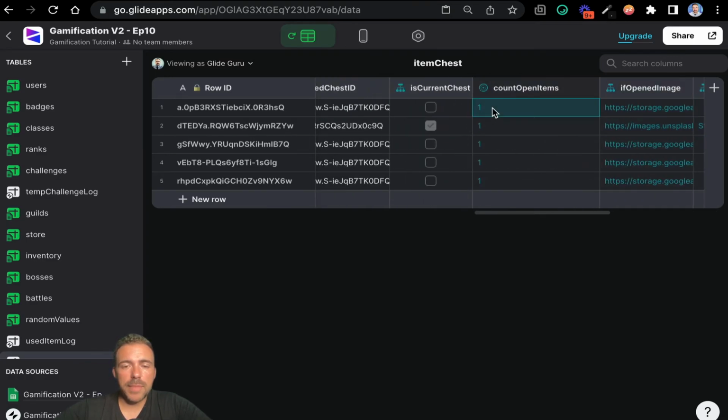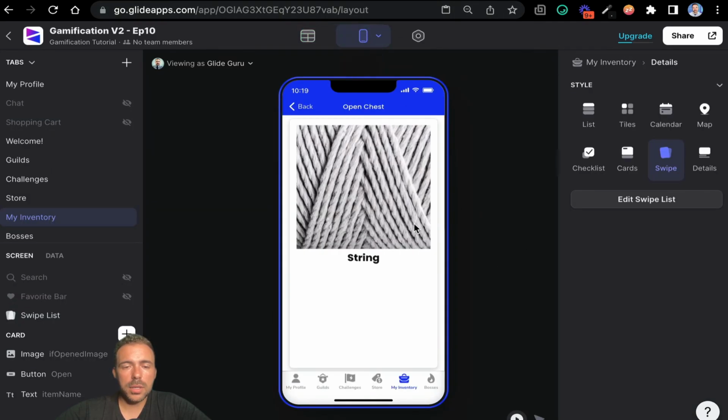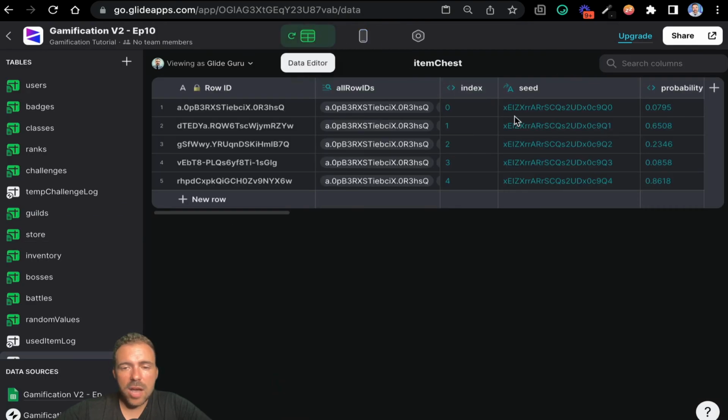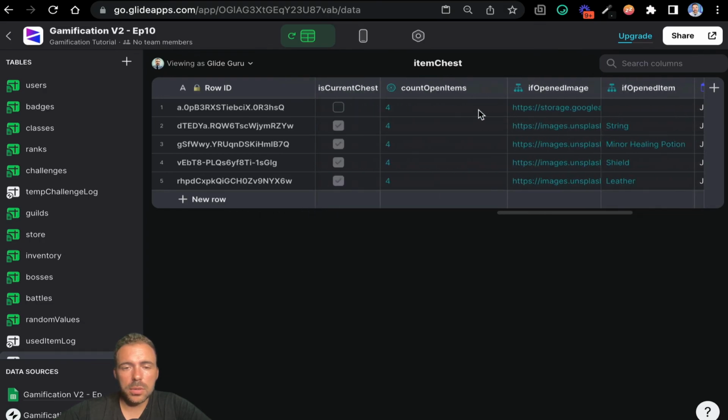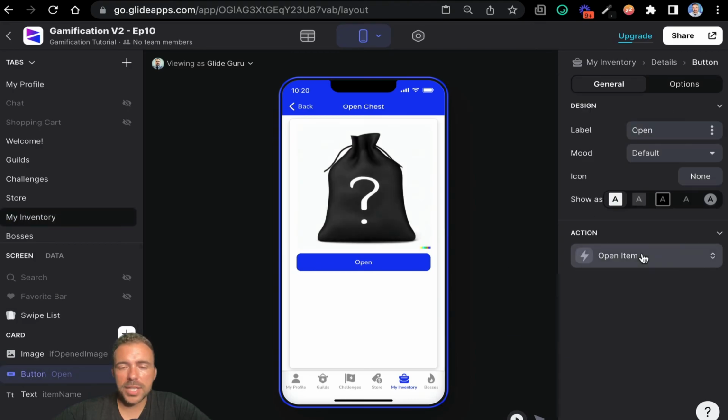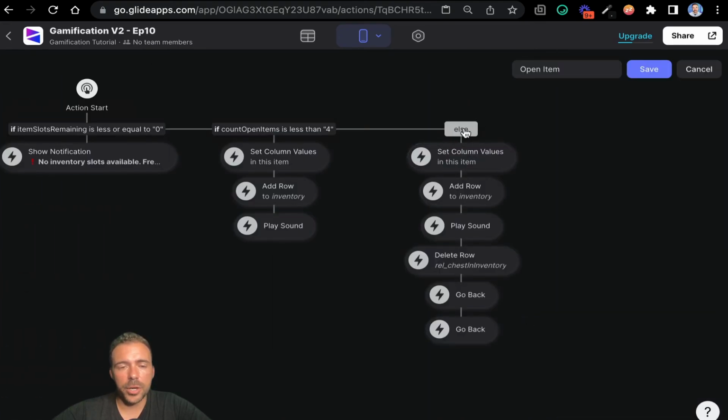So our condition is still being met, that it's still less than 4, right? So as long as I can continue to open up items here. So open, open, open. Okay, but don't open up this last card yet, okay? Because now our condition is 4. Right? So now we're going to get to a third condition as part of the opening, where we're going to not only open the item, but then we need to clean up after ourselves and delete the card pack from our inventory. All right, so I'm going to click on the button component on the left-hand side, go back to our action and edit it, and add our third condition.